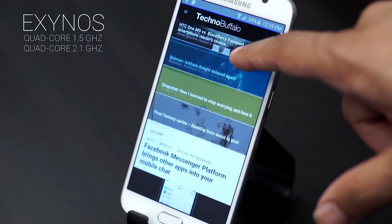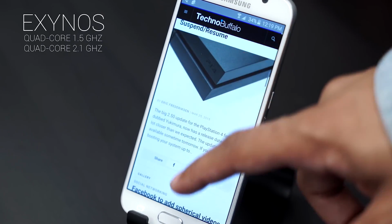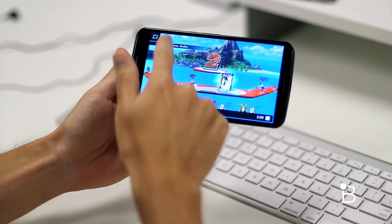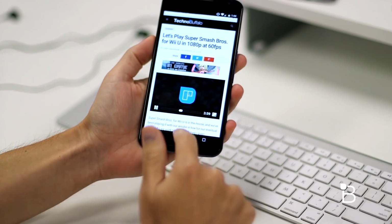The S6 has just an insane processor, the Exynos 7. It's got two quad-core processors for octa-core, just gargantuanness. Whereas the Nexus 6 has, I guess, a more pedestrian quad-core Snapdragon 805. The bottom line, both are ridiculously fast. Yeah, the test score is going to be faster on the Nexus 6, but I have had zero performance issues on either phone. Both are fast, both open apps quickly, both scroll. There's no lag on either device.